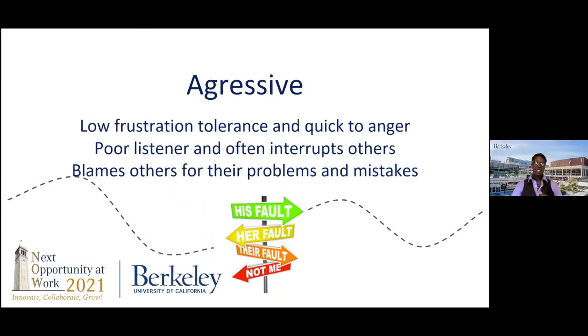Next, we have aggressive communicators who are generally very focused on their own thoughts and perspectives and outwardly express themselves with little regard for the consequence of their words. So in general, an aggressive communication pattern will lead others to feel fear, intimidation, and general discomfort. Sometimes people mistakenly think they're being assertive when in fact they're being aggressive. And I would say that defining line is where is the respect? Are you doing this respectfully or disrespectfully?